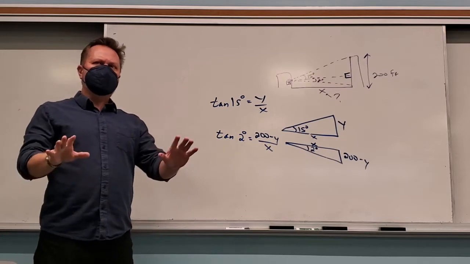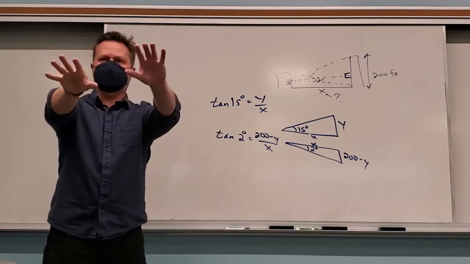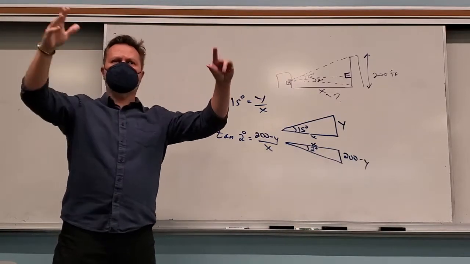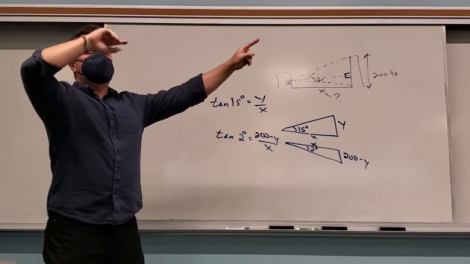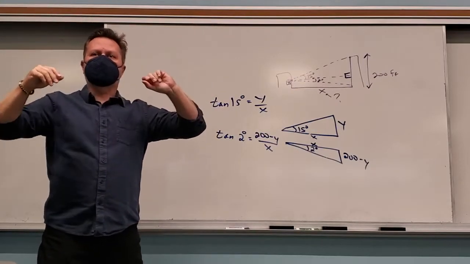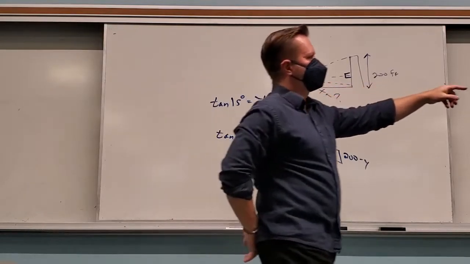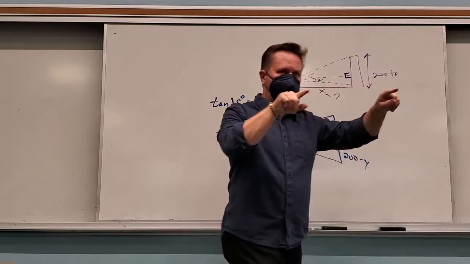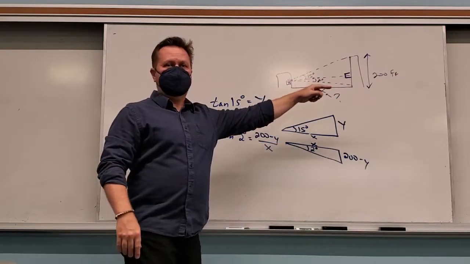So which variable is that we've set up? Because you can make the variables anything you want to. I just made it x because it made sense. You can make it a, b, whatever, I don't care. Well, which variable related to what I set up are they asking me to discover? What do they want me to solve for? What are they asking me for? How far is the person from the monument? Which variable represents how far they are from the monument? X. So I want to solve for x.